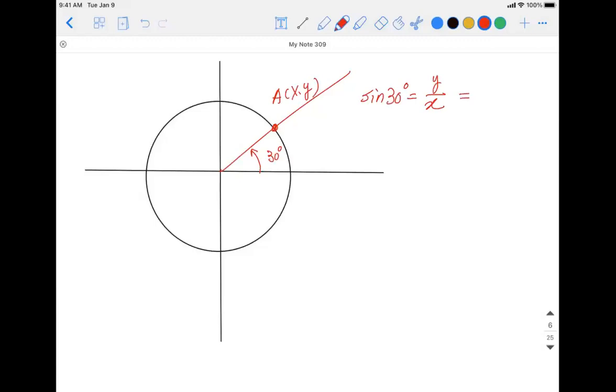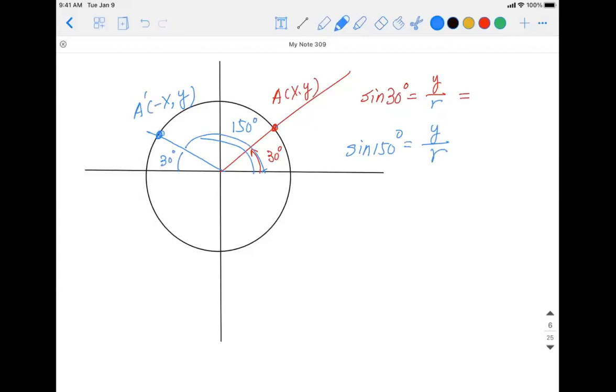Okay, no problem. Later, your angle keeps rotating. I'm rotating to a point which is symmetric to A, A prime, minus x positive y, right? So these two points, A and A prime, they're symmetric to each other, right? So what is this gonna be? This is gonna be 150 degrees, right? Because everything is symmetric, this is also 30. So entirely speaking, you're gonna have the 150 degrees for the blue angle. So sine 150 degrees also equals y over r, right? Not y over x, y over r.